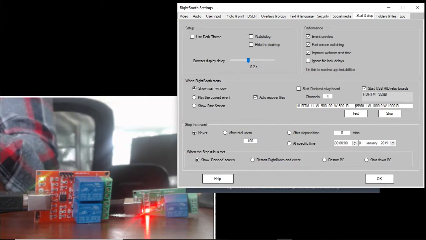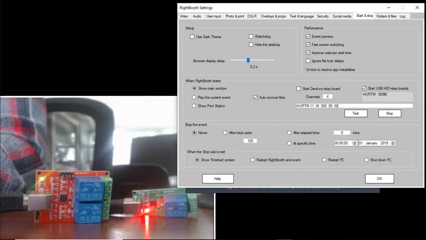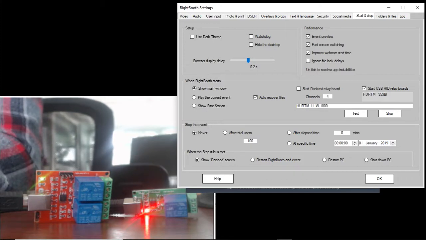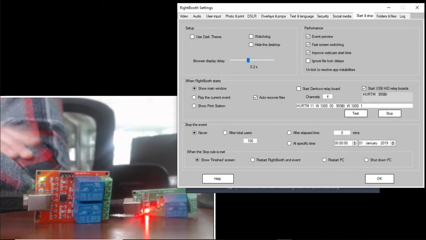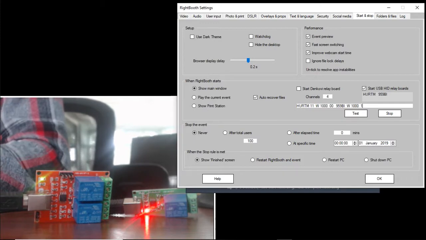So let's just try something else. I'll just close all this off. So here I'm going to turn both switches on, wait for 1 second, then turn them back off. And then on the other board, I'm going to wait for 1 second and turn the switch on. So what should happen now is the first board will immediately turn the switches on. It will wait for a second and then it will turn them both off. Meanwhile, the other board will be waiting for a second before it turns its switch on. So we should see that the second board will switch on when the first board switches off. Let's try that. So let's do that again.